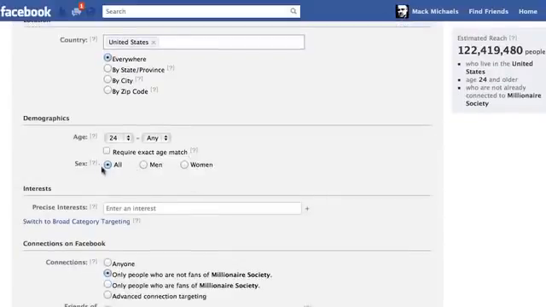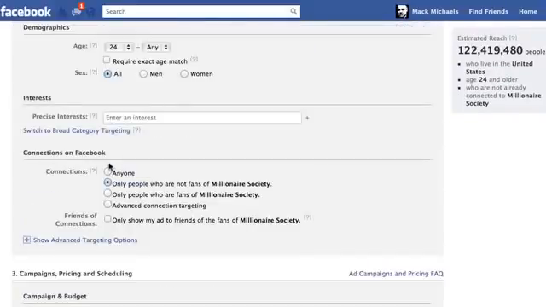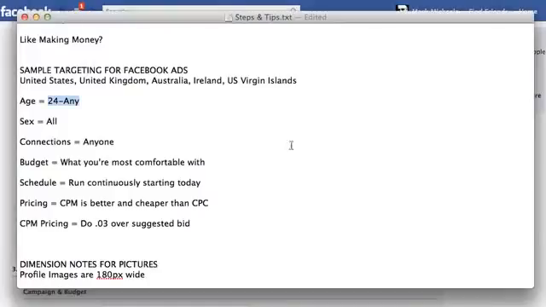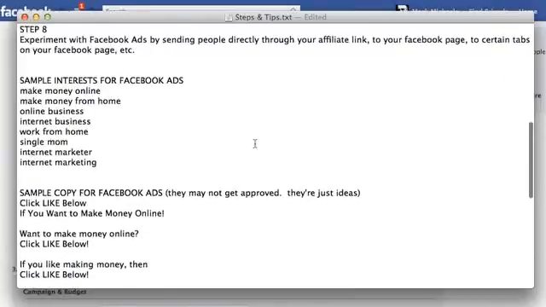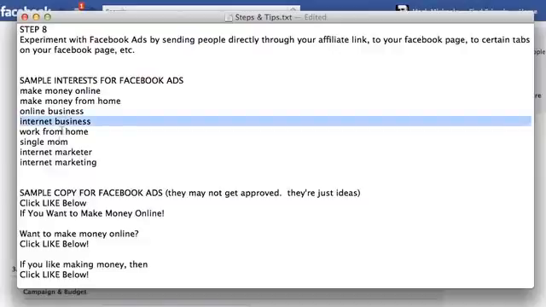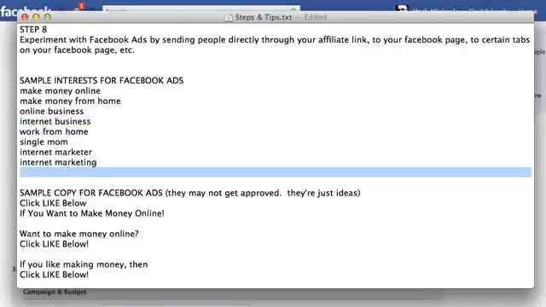For the sex, you can do all, because it doesn't matter if it's men or women. Precise interest is where you put in the interests I've provided you in the file. So interests could be making money online, online business, internet business, work from home, single mom, internet marketer, internet marketing, all that kind of stuff.